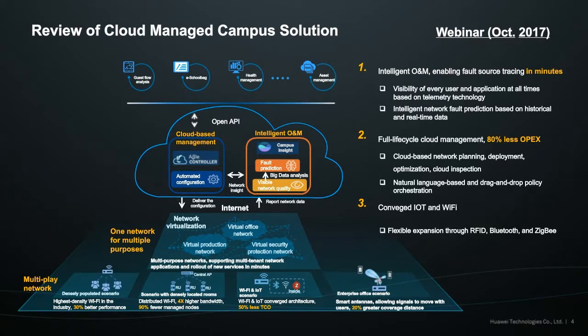As some of you who attended that webinar know, the cloud managed campus solution provides centralized management, visibility, and control without the cost and complexity of controller appliances or any overlay management software. It introduces a new way to deploy, operate, and manage distributed enterprise networks, delivering enterprise-class network capabilities via a cloud infrastructure. From a cloud point of view, it automates your complex tasks, making them very simple, and takes the CapEx out of the picture, focusing more on the OpEx side.